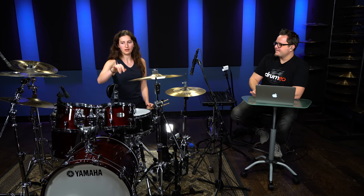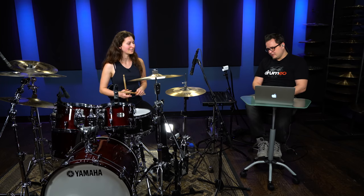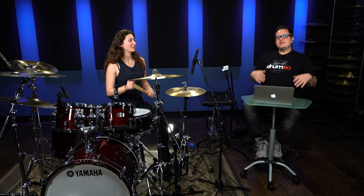And that particular exercise is also a little bit tricky because the first fill starts on the first beat and the second fill starts on the fourth beat. So it's uneven in where it starts in the fill, and it really gets you to focus on where you are. You should definitely be counting when you're doing that. Count out loud. It made a huge difference, even if it's embarrassing.